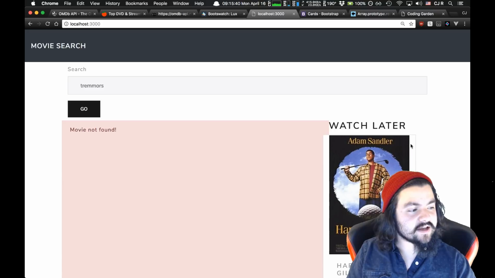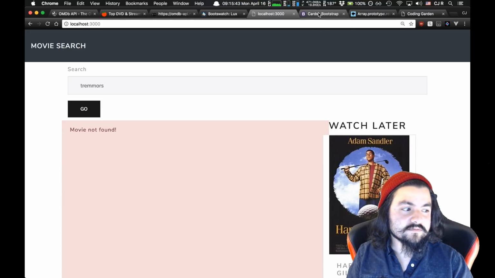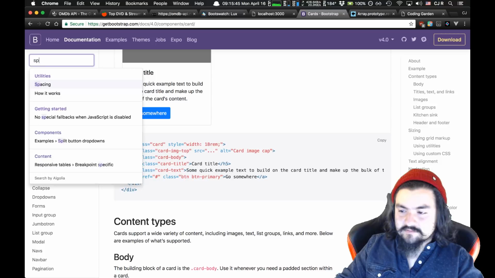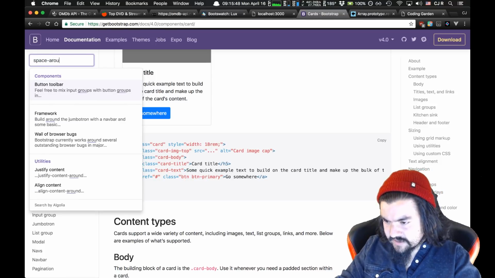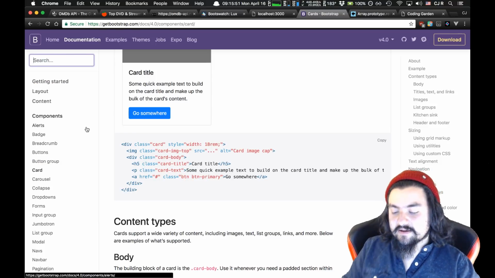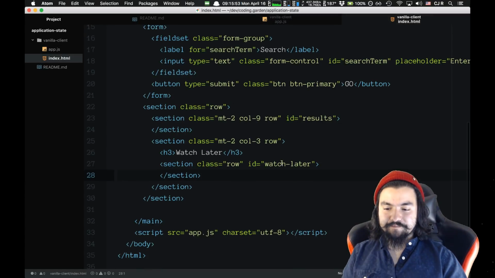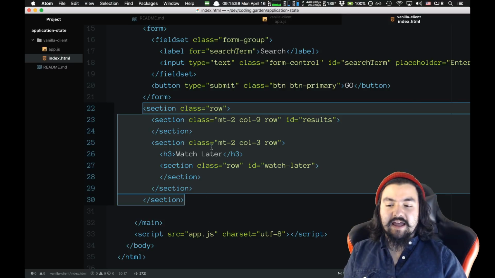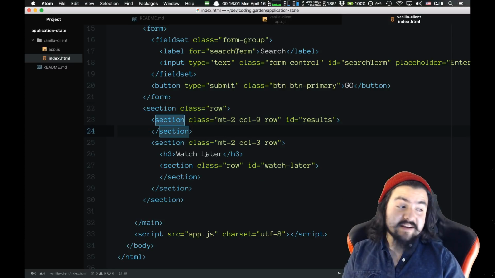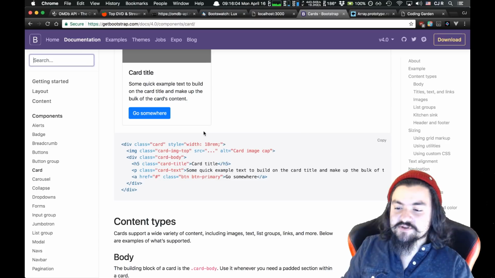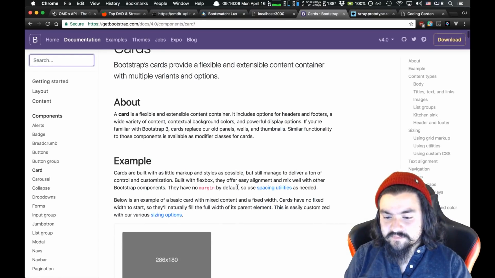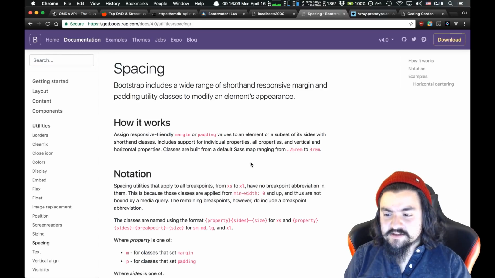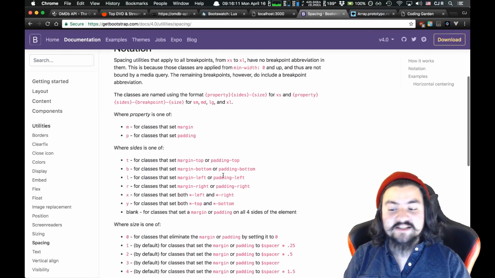Let me push up space around. Is that a Bootstrap property? I think it also has something to do with, let's look at my HTML layout. So I have this as class row, and then it has 2 rows inside of it. Yeah, that's true. So they probably have spacing utilities. Because if we make it space around, then I guess it'll push it up to the top. Is that what we're thinking?